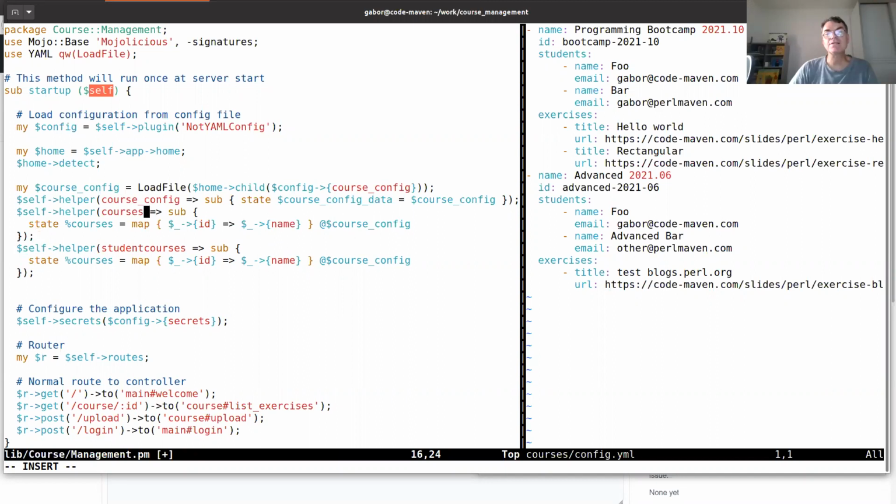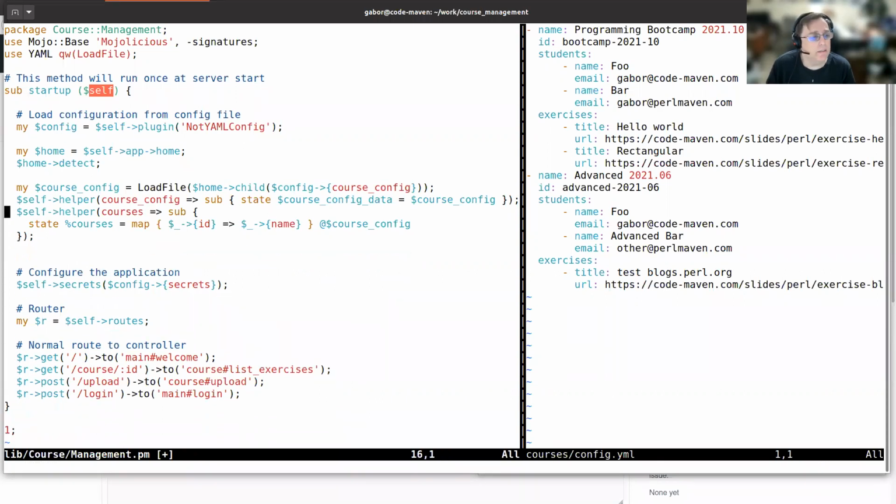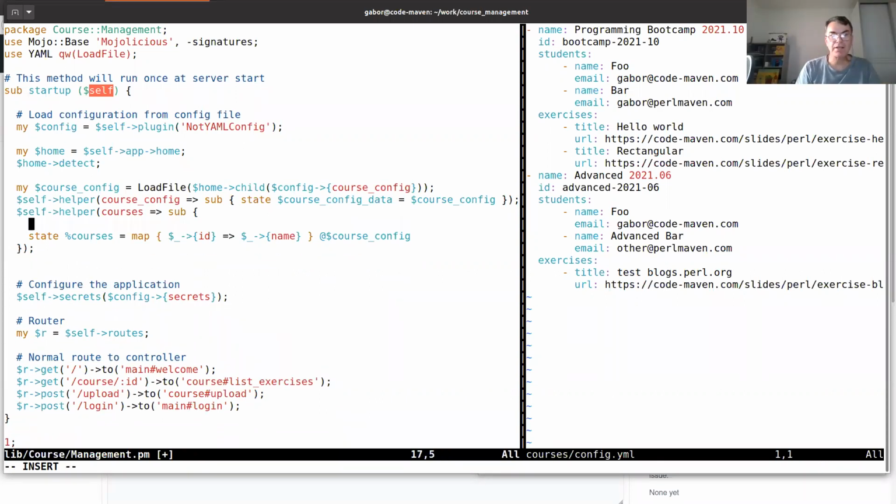Can't we just make this one accept a second parameter, and if it's not given, then it will give all of them? Yeah, we could do that. Sure. So maybe we get an optional parameter, student email, I guess, right? Well, the first parameter is always going to be the controller, I think.